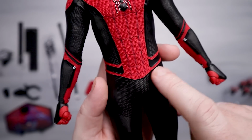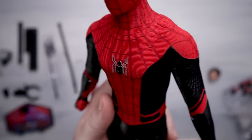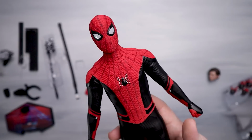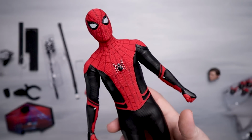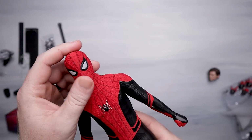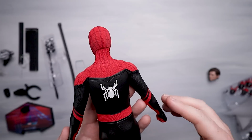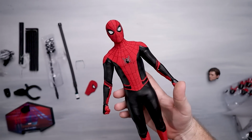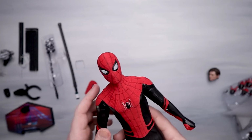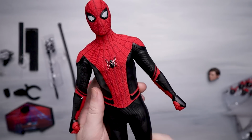His faux belt, little buckles in silver, and yeah, I like this one, and I'm going to go ahead and say it. I think I like it better than the Homecoming one that's blue and red. I think I like the black and red. I think this is just super cool. Now, I'm definitely down for that classic Spidey they're giving us from the PS4 game, but I like this. I think it's cool. I think we're going to have a lot of fun posing it, and not worry about breaking things. But let's see what it'll actually do, right? Let's see what it'll do.